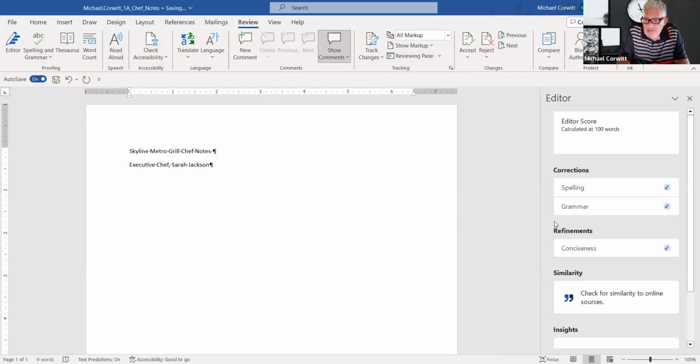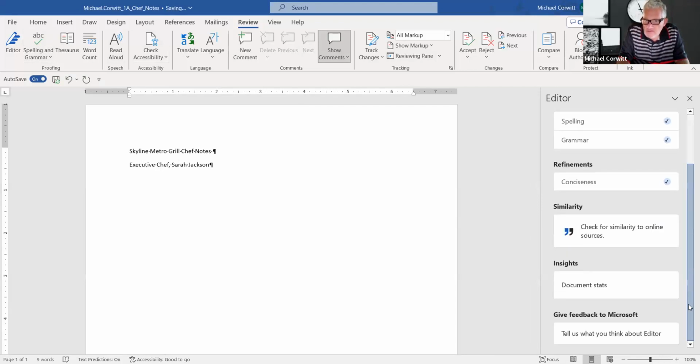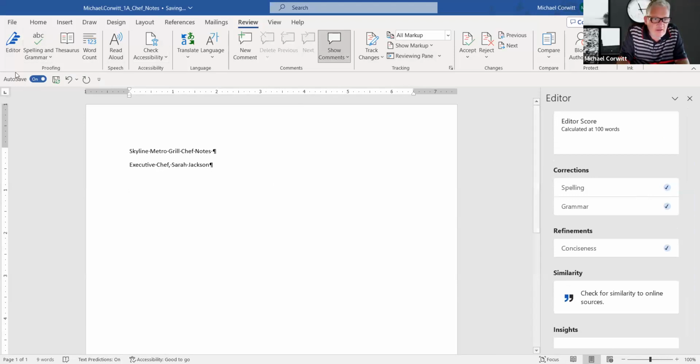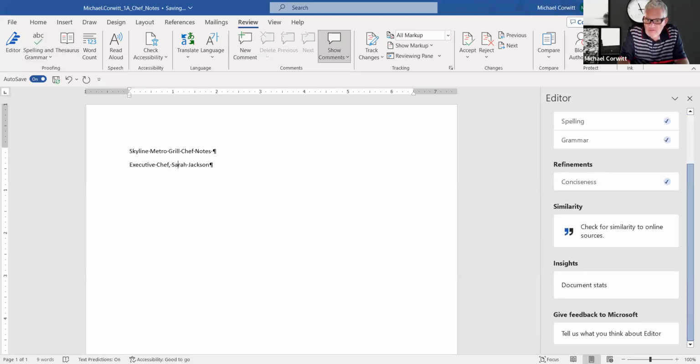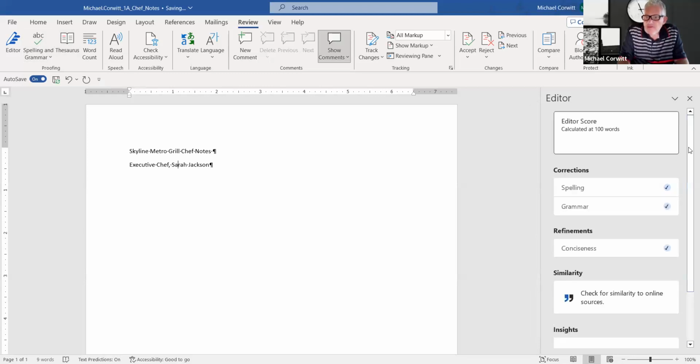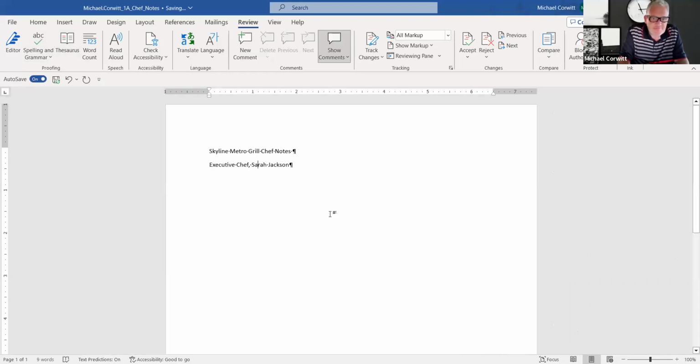All right, it's being funny. Proofing. Spelling. All right. So if you spell it right, you spell it right. If it's wrong, it'll bring it up. Like if we put grill with the E, let's see if that'll catch it.